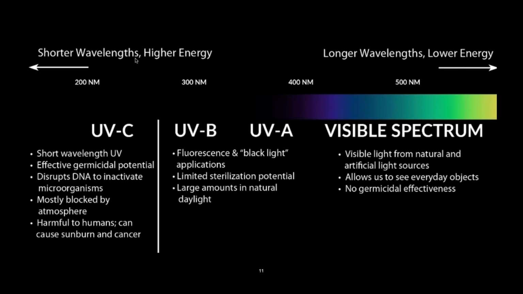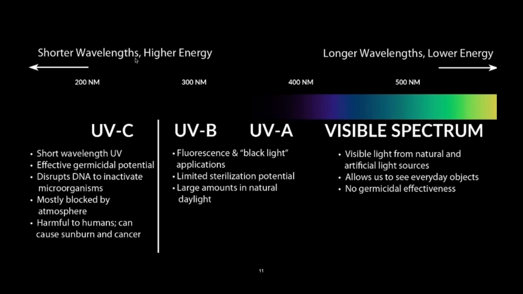So there's different types of fluorescent light. If you look over here on the left, it says UVC. This is short wavelength UV, and that kills germs, etc. I have a UV light in my air conditioning unit here, and it wipes out all the bad stuff. Nothing can grow in there.